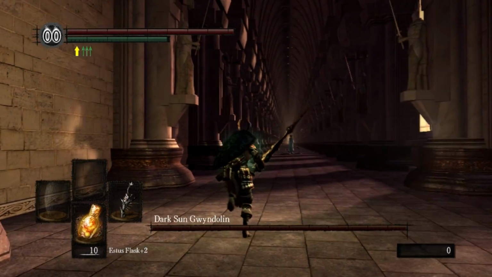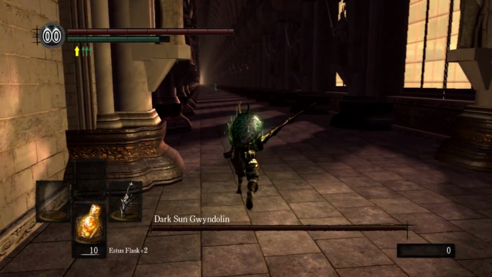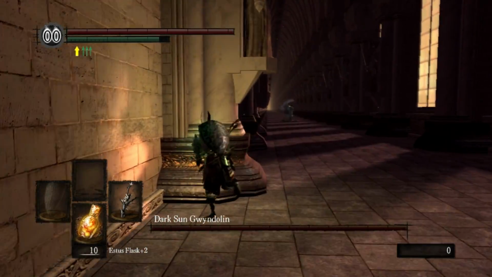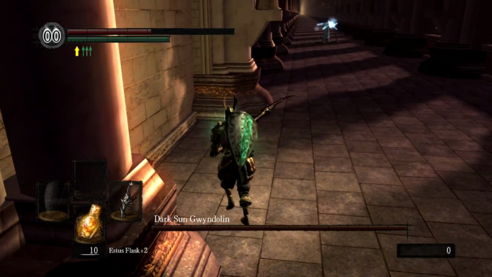And now we have another optional boss fight known as Dark Sun Gwendolyn. And basically how this one works is this guy, it's been debated. I'm pretty sure it's just a guy that dresses like a woman. I'm pretty sure that's what's going on. Okay, so we can't jump into that.